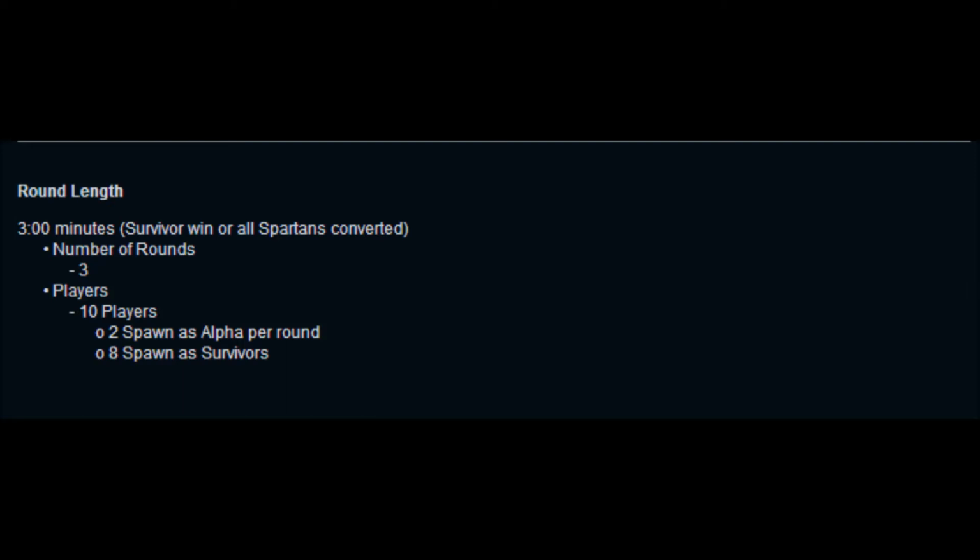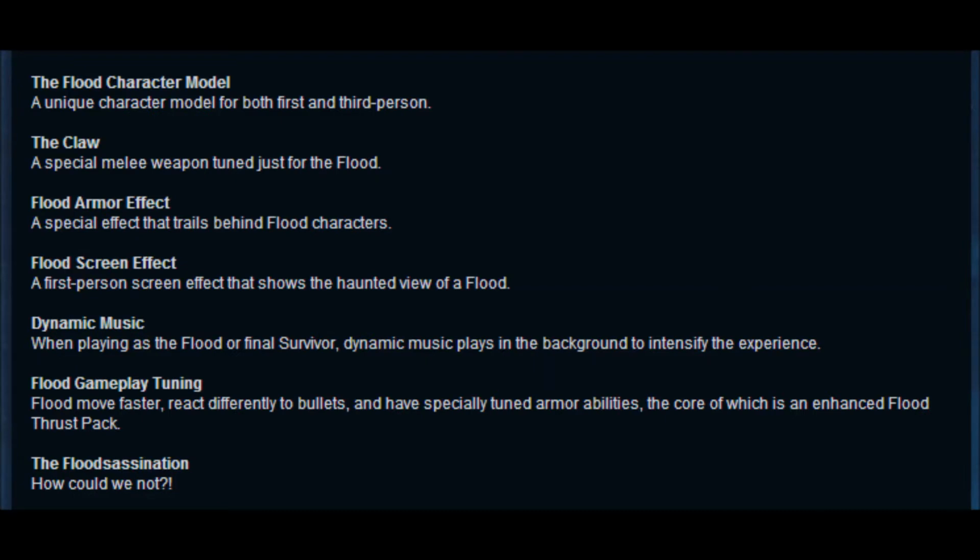As you can see here, we can see the different things we can look at when we are playing the game. First off, they have concentrated on the Flood character model, and they've developed something unique. For the first time ever, we can actually see first person Flood, and they've developed that HUD, and they've also shown what it looks like in third person, which is pretty cool because it looks really deadly.